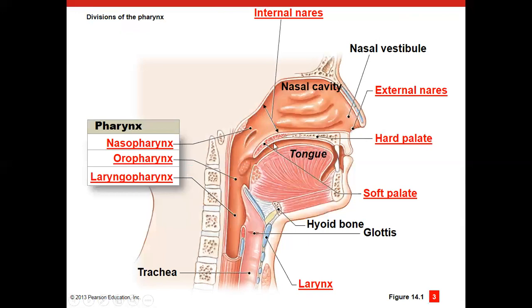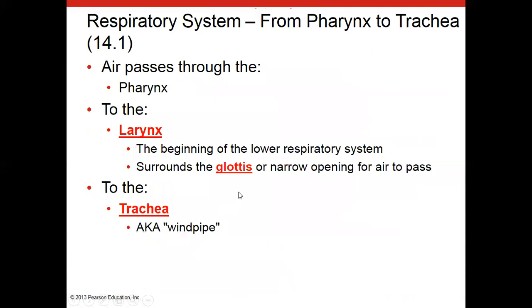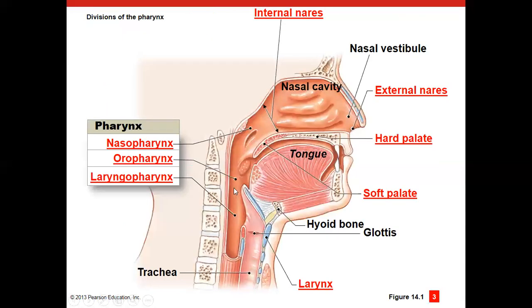Your oropharynx, right here's your oral cavity, because right there's your tongue, runs from the tip of the soft palate to the upper portion of the epiglottis, around the region of the hyoid bone. And then the laryngopharynx is where the opening of the larynx is located. The larynx opens up to the trachea where air moves, and the esophagus, which is your food tube, runs posterior to that. So there's two tubes here: one is your windpipe, your trachea, and one is your esophagus, your food pipe.